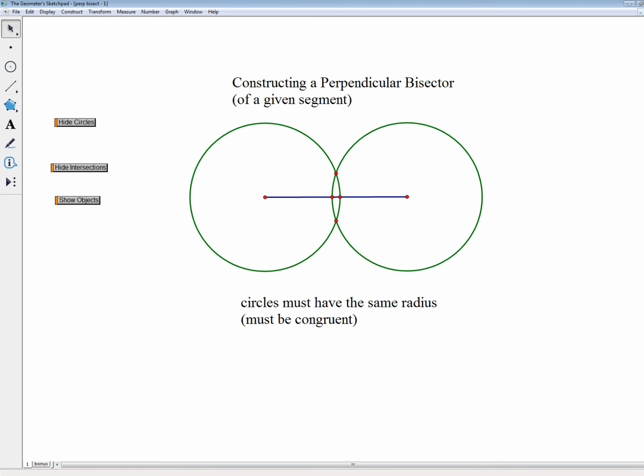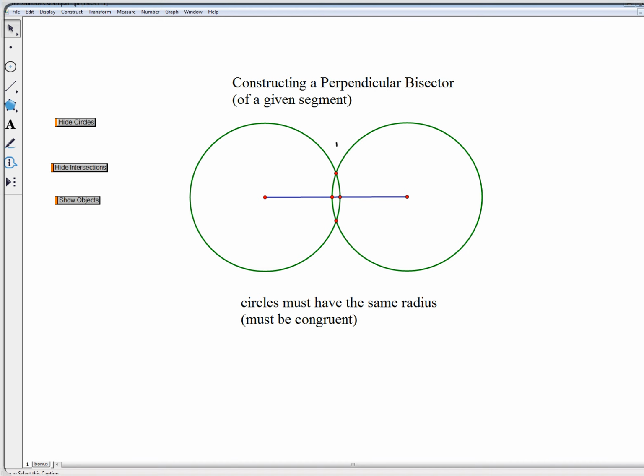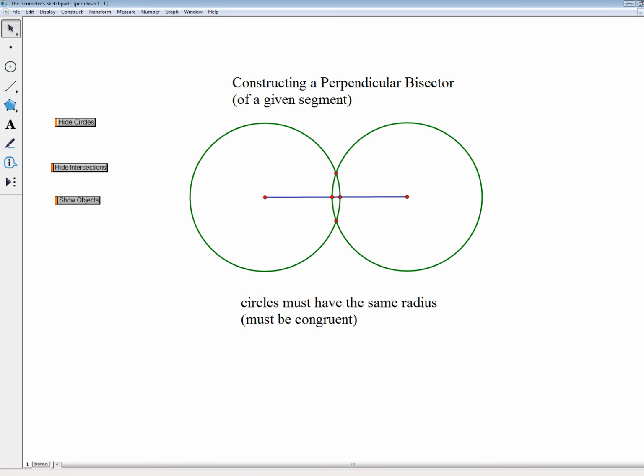Now what I would do if I had my straight edge and pencil is I would line up my straight edge and I would draw connecting these 2 points, and once I intersected that blue segment I would have the midpoint, and I would also have a 90-degree intersection. So that's kind of messy. Let's use the program. So there would be the location of my perpendicular bisector.